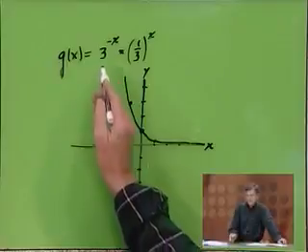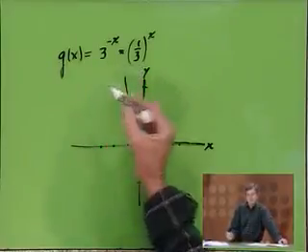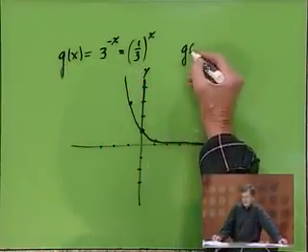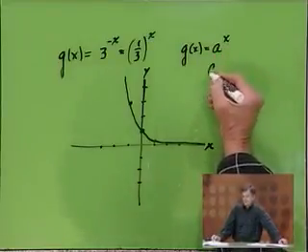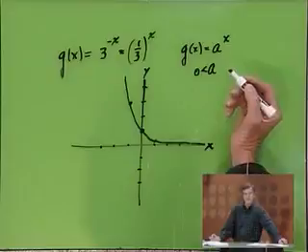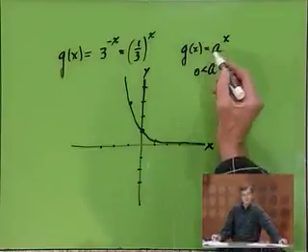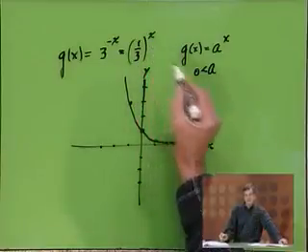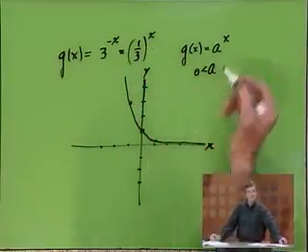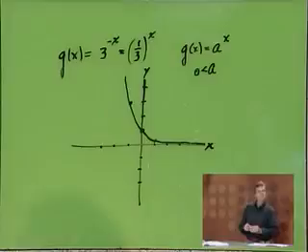Now you might say, well, Dennis, how are we supposed to know if 3 is the base or 1/3 is the base? Well, you see, a function is in standard form when it's written a to the x power, where a is bigger than 0. So if there's a negative exponent here, I have to get it to the form a to the x, and then a is the base that I use when I'm plotting these points.